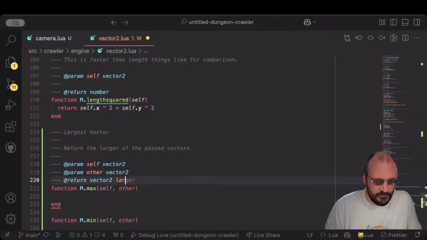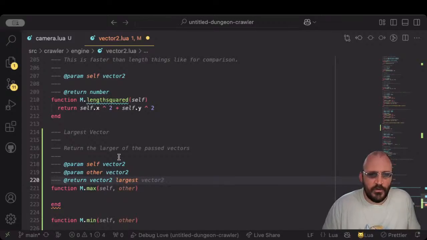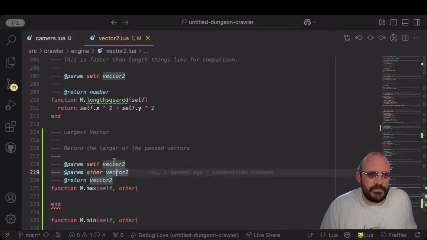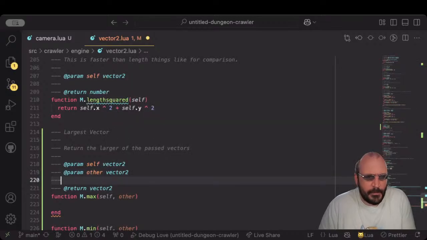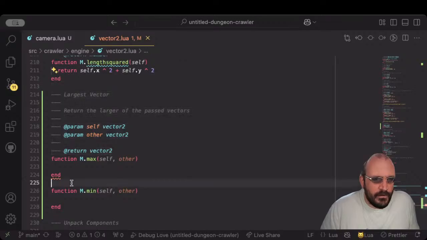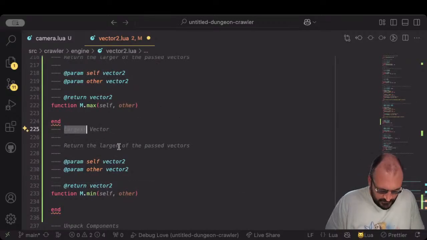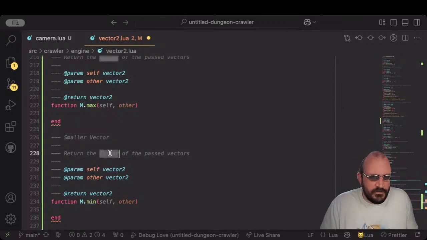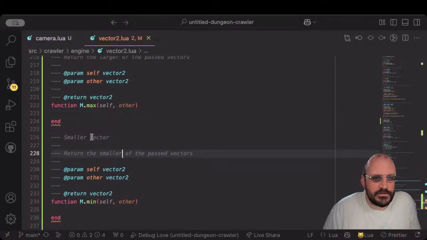Should be the largest vector. Oh, actually, hang on. I can't actually remember how we describe the return value. Oh, and this will be the opposite. So this will return the smaller of the passed vectors.